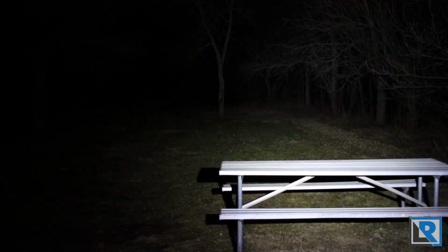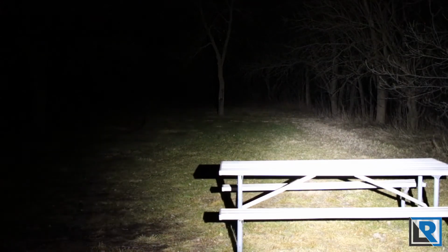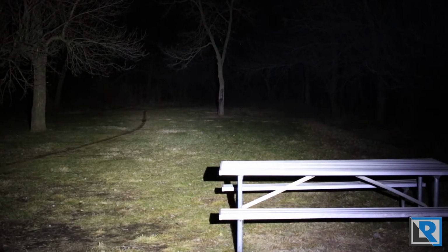And here it is on low, and that picnic table is about 8 feet in front of me, and low does a nice job of lighting that up. If I bump up again, it starts to throw a little better. Bumping up one more time. And one last time here, and this is the maximum brightness. It really lights the table up well and really lights the end of the clearing pretty well.